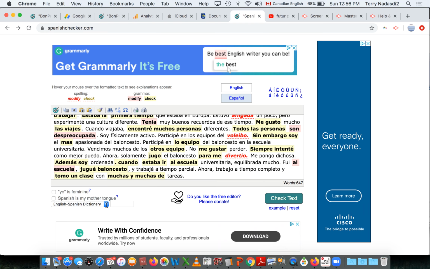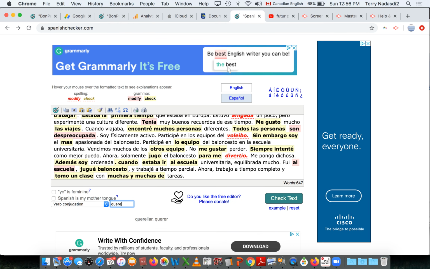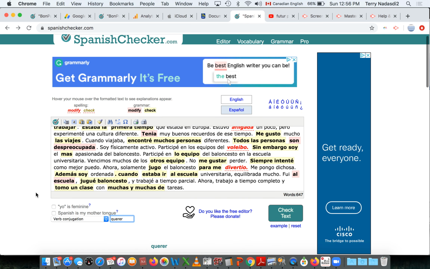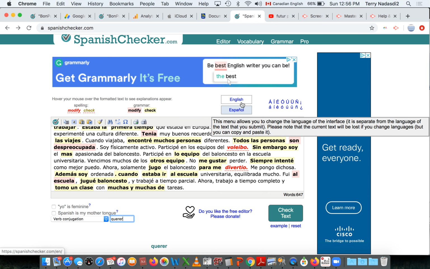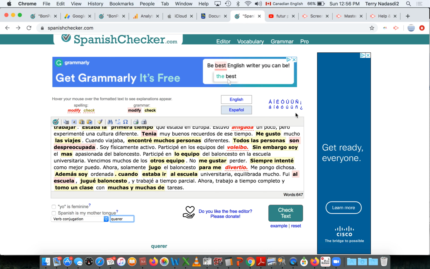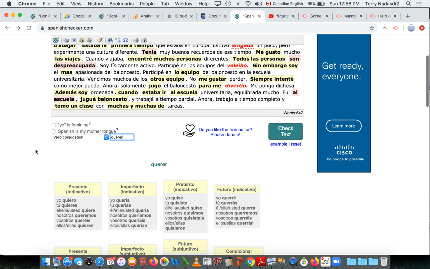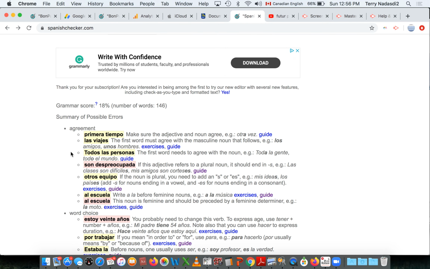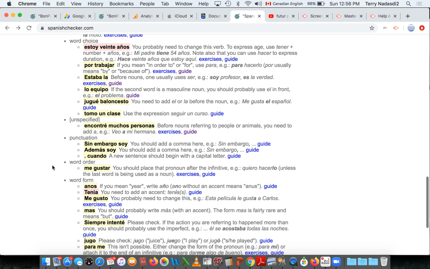There is also a conjugation tool here, and all of this is free. Right? So you can put in a verb, and it's going to give you the full conjugation. You don't need to really go and purchase other tools. Everything is here. And you can get all of the feedback in Spanish or in English. There is a way to put in accents and punctuation that might be challenging. At the bottom, you'll find a list of the errors categorized.